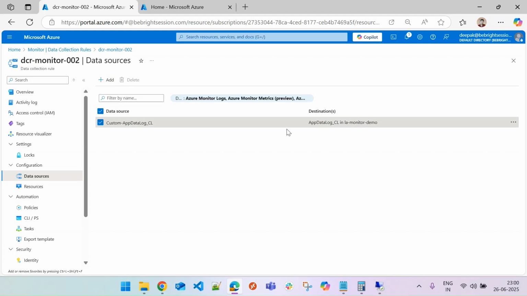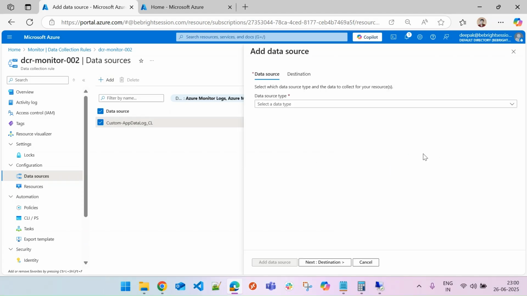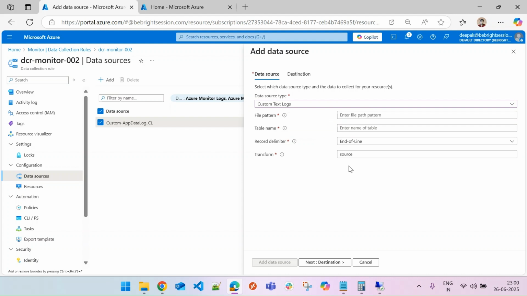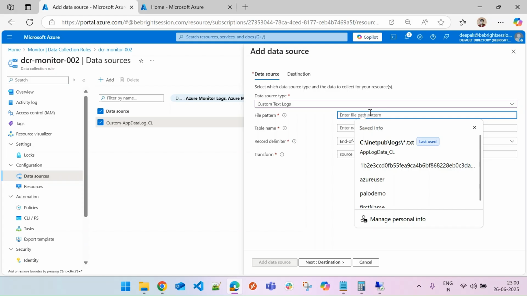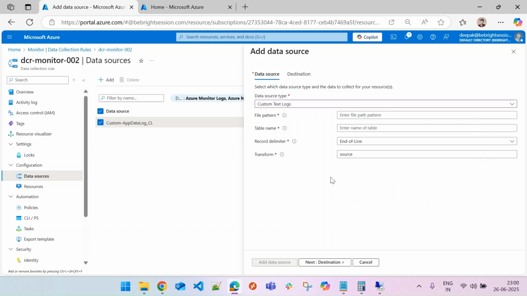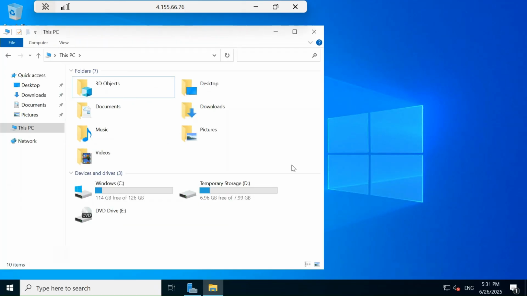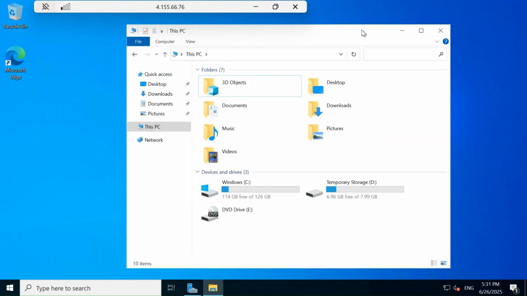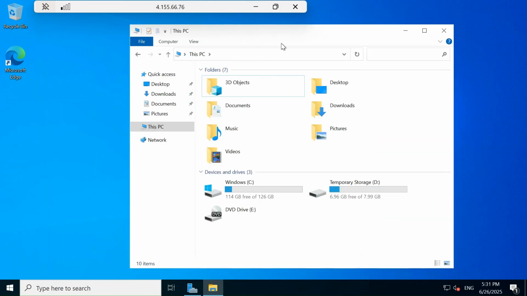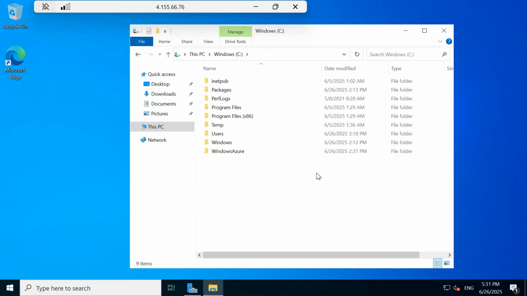But you can click on add and create one according to the custom text logs. Now, in custom text log, you have to put a file pattern. What is a file pattern? For example, in your VM, any application is running in any of the drives, either C, D, E, F, whatever drive you have, and there you are saving a log file.